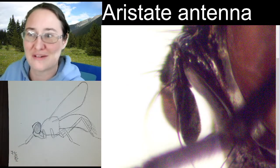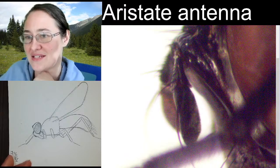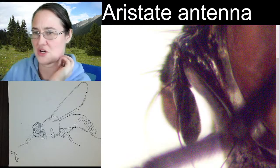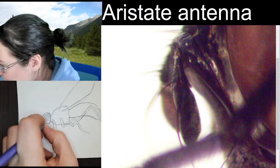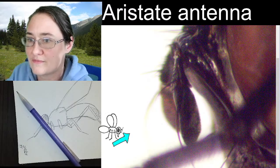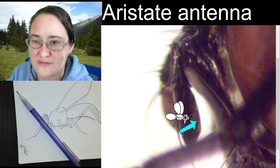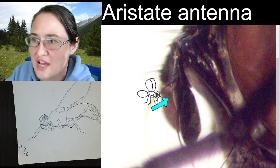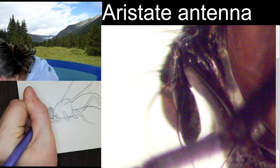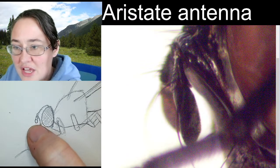Just because they're kind of round and bulbous and they just kind of hang there in the front of the head. These aristate antennae just kind of hang down. I don't know if I've ever seen them actually move forward and do this type of thing. But they're kind of fun. You can see that there are just the two segments. There's this segment here that's kind of triangular, and then there's this one that's fairly bulbous. So we just have the two segmented aristate antenna here. One little triangular segment, one little round segment.